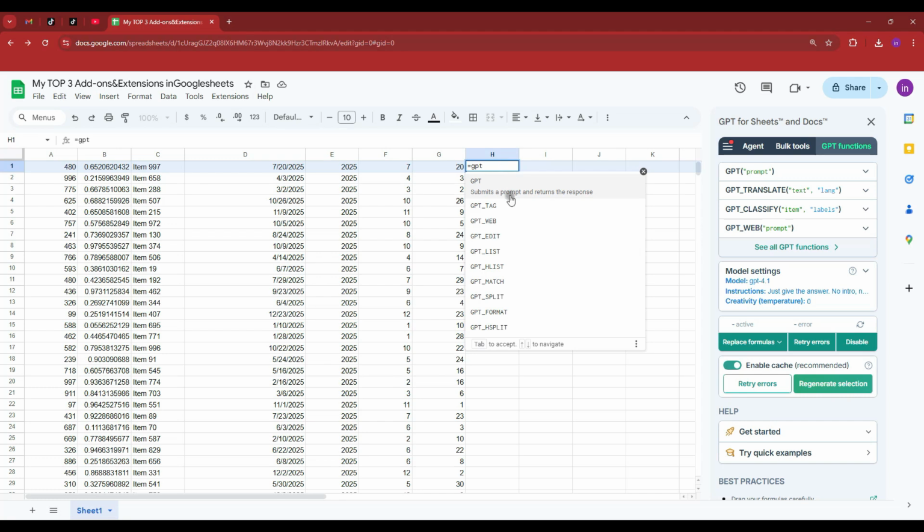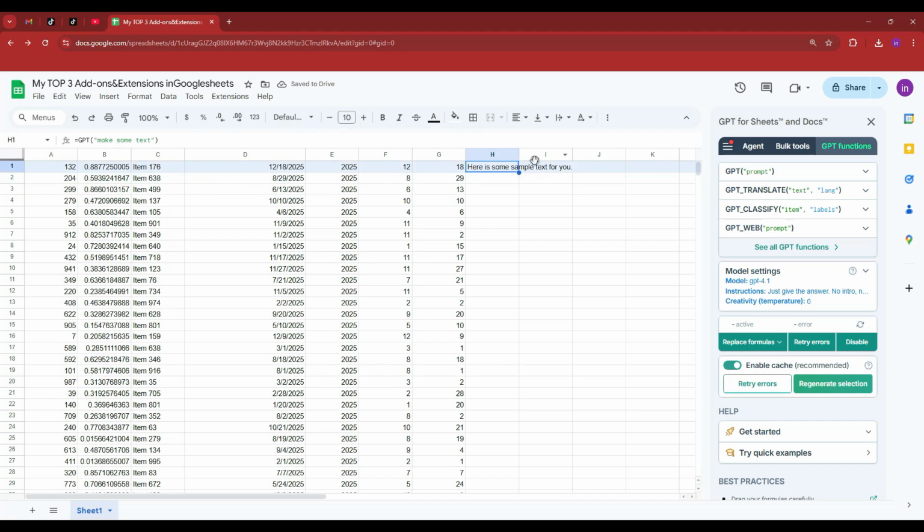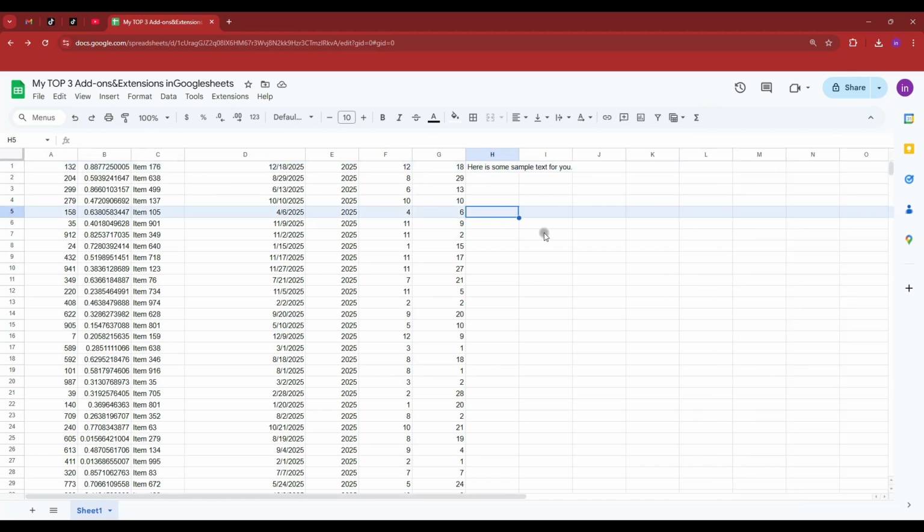And as you can see, descriptions appear here, and we can simply type some prompt here, ask it to do something for us. I think this part is clear. If this app interests you, you can keep playing around with it, use it, and adapt it to your own tasks. Let's move on to the next add-on or extension.